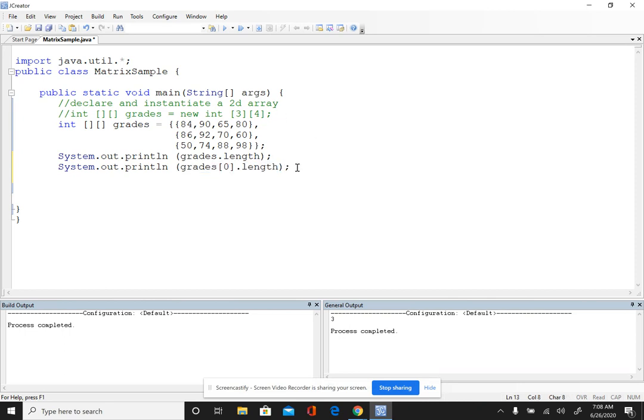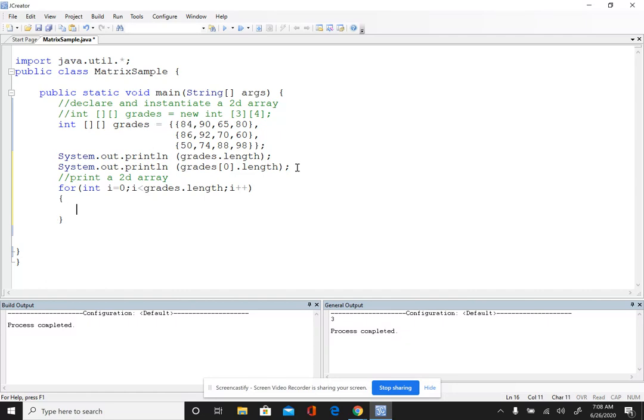All right, so now let's say I want to print all these elements. So let's say print a 2D array. We can use a nested loop. The first loop, what they call the outer loop, will keep track of the number of rows, so i = 0, i less than grades.length.